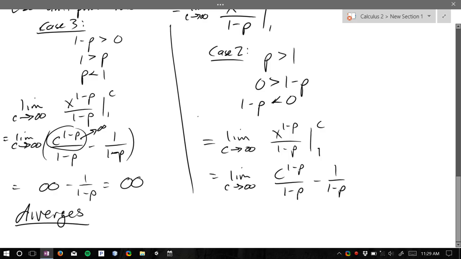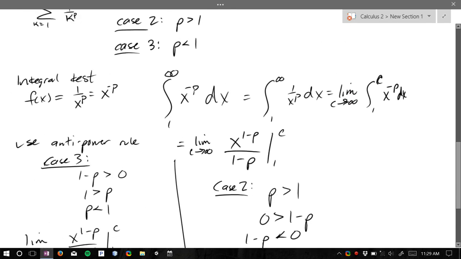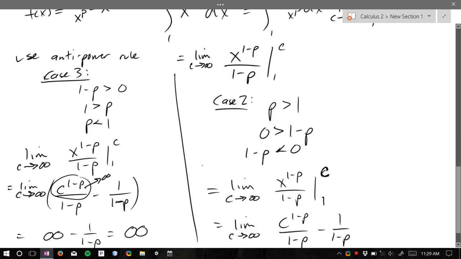Up here? I got the C right. That C from this C right here. So everything until we plug in the actual endpoints, we are in X's. So this is like X equals 1 to X equals C, right? Those are really X values. So once you make that substitution, you should have no X's on your next step, or else you missed an X somewhere.